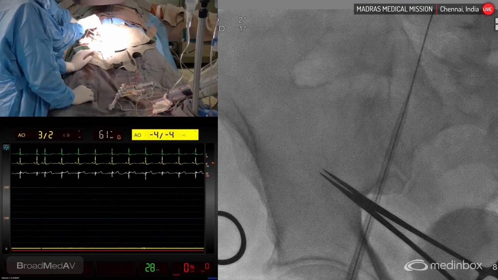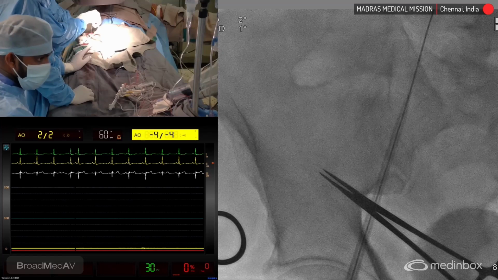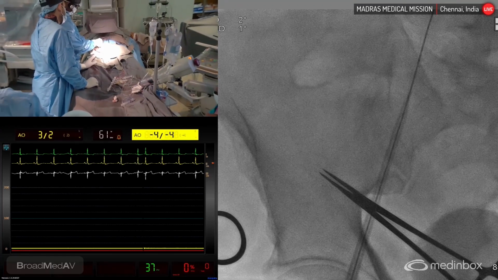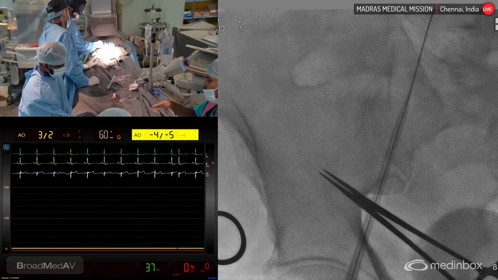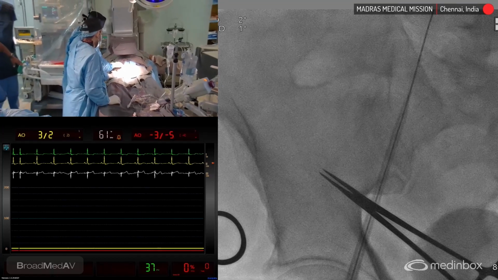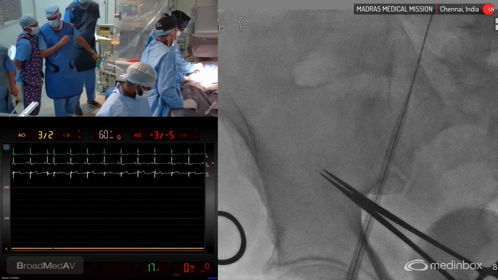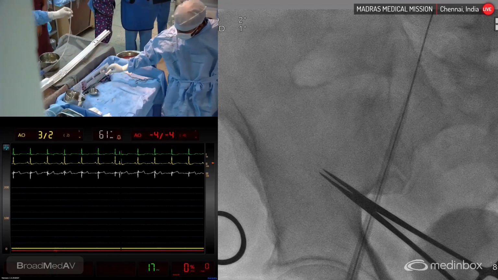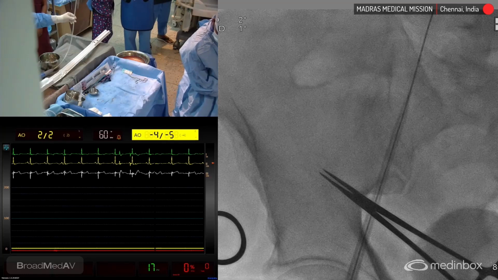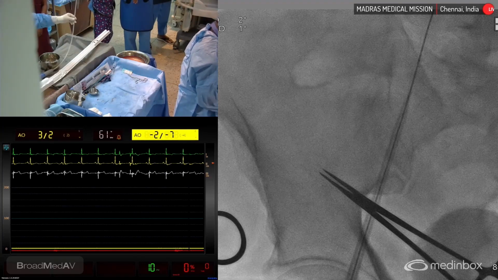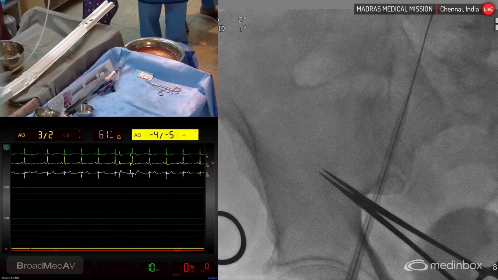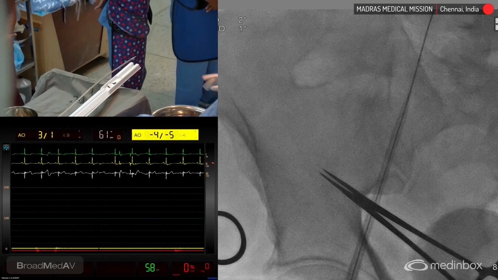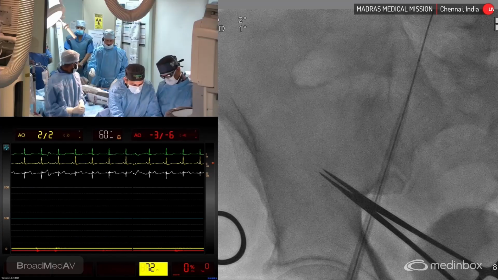So we'll show you the preparation of the device. And just changing the leading edge here. Hold the wire. First we'll flush the side port. The device has to be kept facing up while flushing. Okay, it has got flushed.